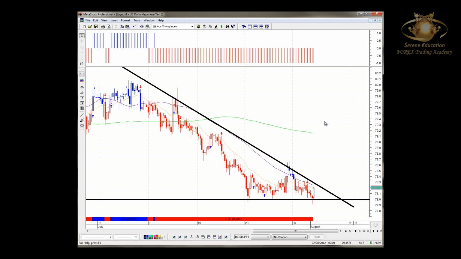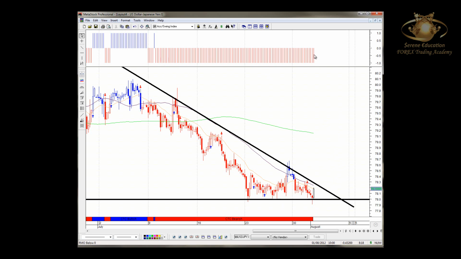It's imperative, if this is still to be negative sentiment, that this support gets broken as soon as possible. The longer it takes to break it, the more likely we're going to see price changing from more of a bearish stance to one of a positive stance. Okay, changing of the guard. That's what we're looking for.